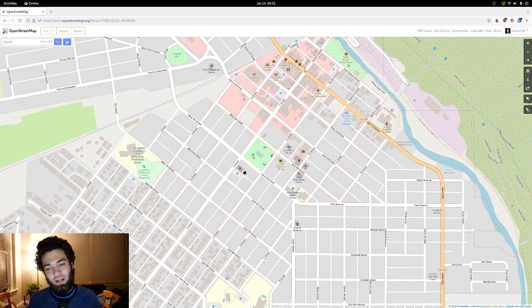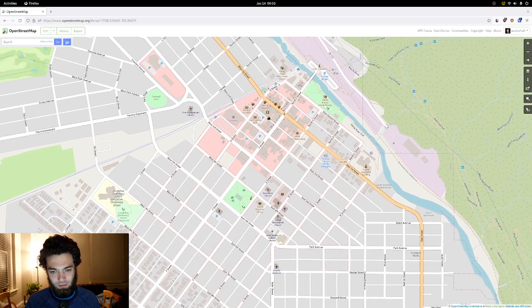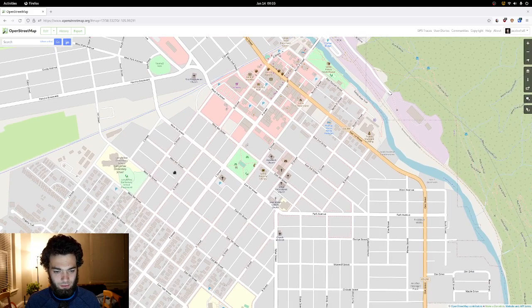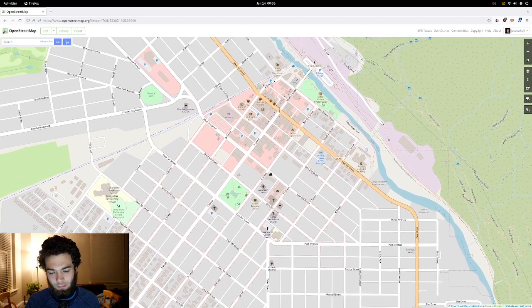So it's sort of striking a balance where it's like, what's the best I can do in this situation? And what is good enough that if someone looked at this map, they would know where to go. If their phone showed them their location on this map, it would be close enough that they'd be able to figure out what's going on, how to get to the store, or something like that. Okay, so funnily enough, I haven't really looked at the downtown area very much when it comes to sidewalks. I've just been looking at these sort of outskirts. So I think that might be a nice place to start.